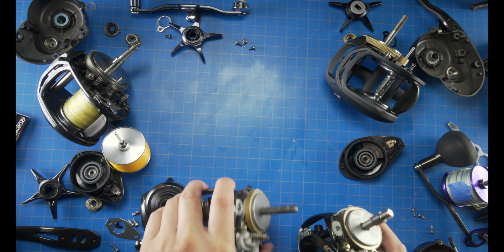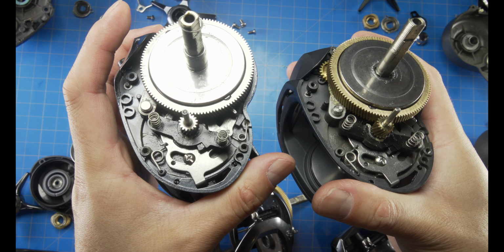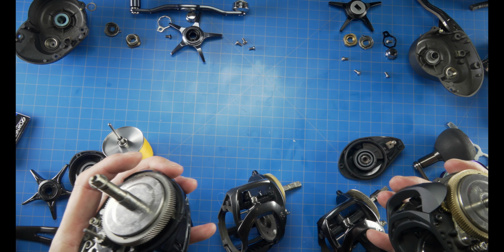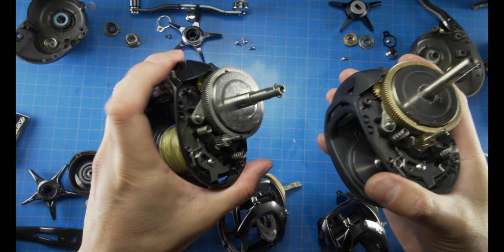All right, that's these two on the TW. Now, the HD and the Win. Can you see a big difference already? The two main gears. Brass completely on this side, main and pinion. You can see that it's brass on the top side of it, which is nice. And I do feel weight just holding these two already comparing to the TW. There's a lot of weight here. And that could be because this one has line and spool obviously, and the side plate. Same, this one just has a spool and the side plate, but the gears actually appear bigger as well. Single dog, stainless, a little bit bigger, but let's take a look at that a little closer.